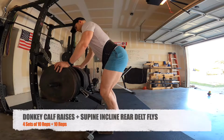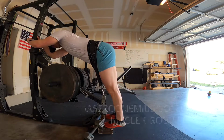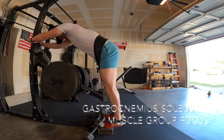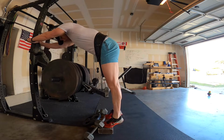Exercise 2 is going to be donkey calf raises. If you want to see why donkey calf raises are better than standing calf raises, just check out the video in the top right. We're going to be doing the calf raises since we already had the belt squat out, and then we're going to be supersetting those with supine incline rear delt flies.